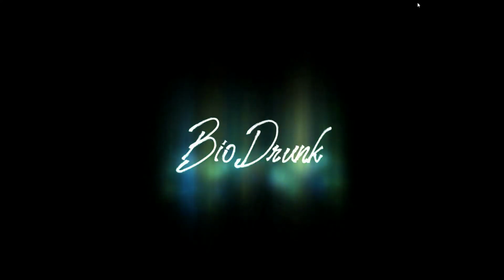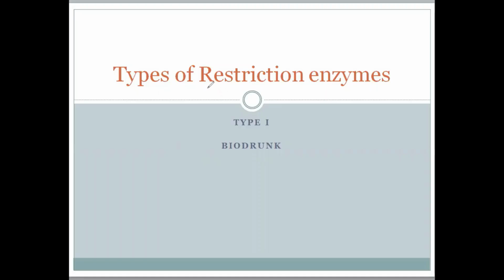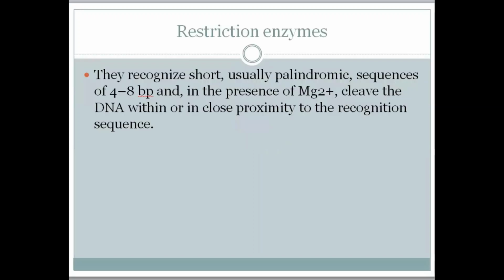Let's start! In the previous video, we have learned about restriction enzymes. And today we are going to continue with types of restriction enzymes. So what did we learn in the previous video? We learned about what are restriction enzymes, what are recognition sites, what are blunt ends, staggered ends, frequency of restriction enzymes, and on the basis of how it is cutting at the recognition site, what are the different types of restriction enzymes. Now we are going to learn properly about the restriction enzyme types.